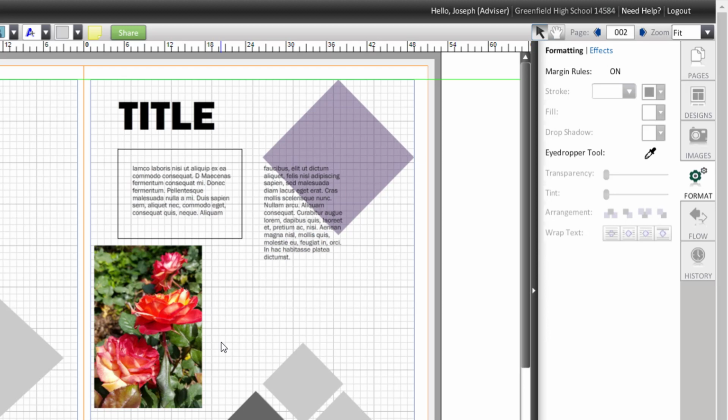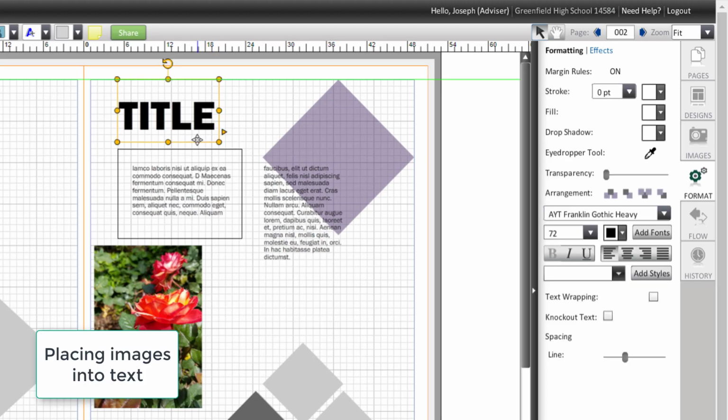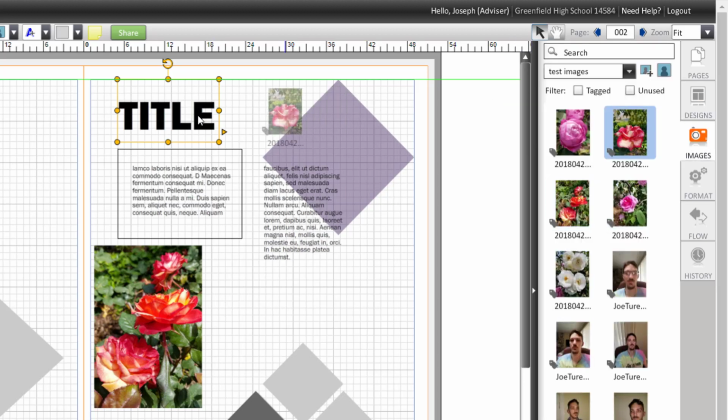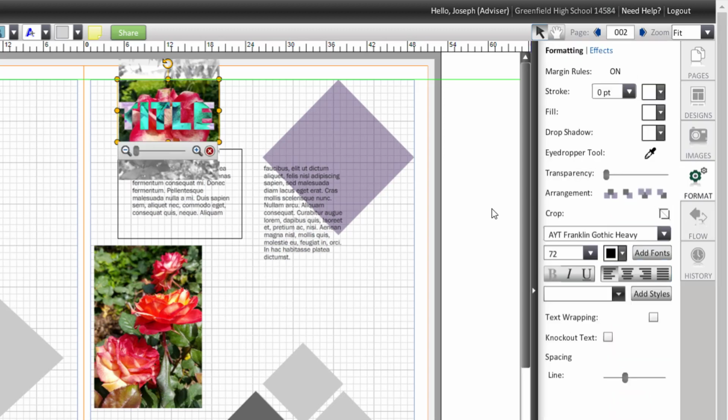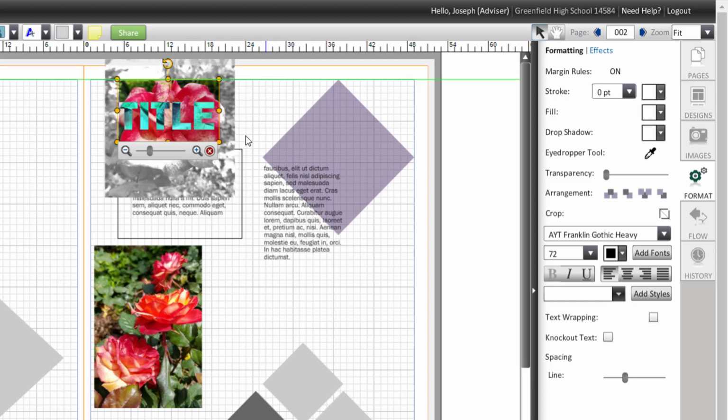One thing I am going to caution you against is placing images into text. That can be kind of frustrating. If you want to, you can, though. When you have text, you can click and drag, and if the text highlights green, you can place it in your image. To move it around, again, you just go to Format, Crop, and you can use these bizarre slider things, and you can move your image around.